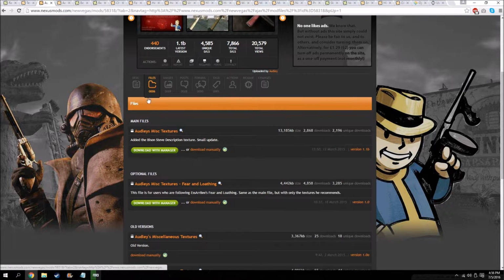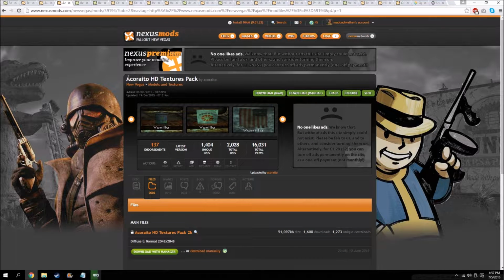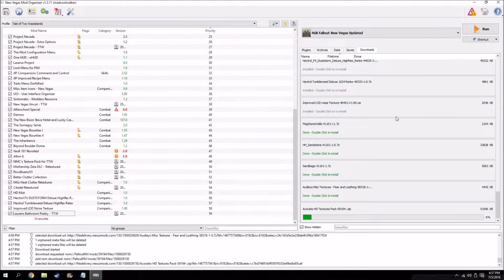Textures, excuse me. And this one, we're not going to be grabbing the main file. We're actually going to be grabbing the optional files. While we're not following this guide specifically, we still only want the textures that the guy who made this guide recommends. So we're going to download with Manager the optional file here. Then we're going to go over to a Ratio HD Textures pack, and I'm going to be grabbing just the 2K one, download with Manager. You can do either one though. So we can go on over to Mod Organizer and install these.